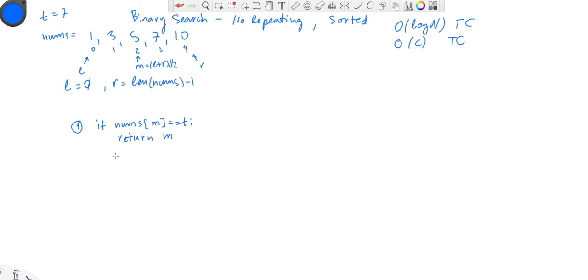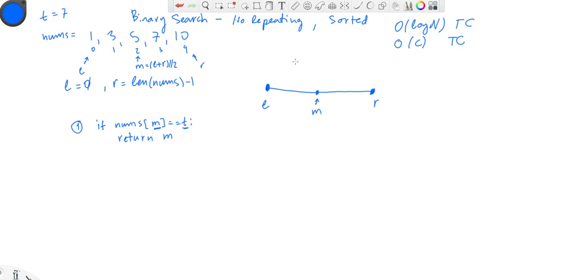Okay, so what happens if our m element doesn't point to the target yet? I like to think about it in this way. We have a certain set of elements with L and R pointing to two sides of this set of elements. The elements are sorted. Currently our M is pointing to the middle.